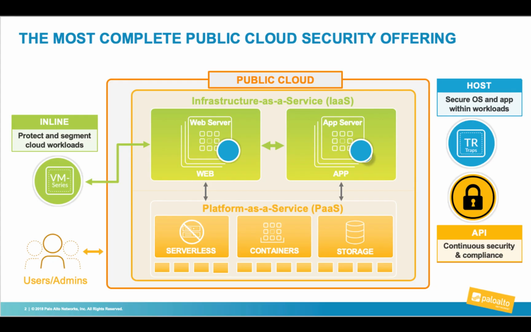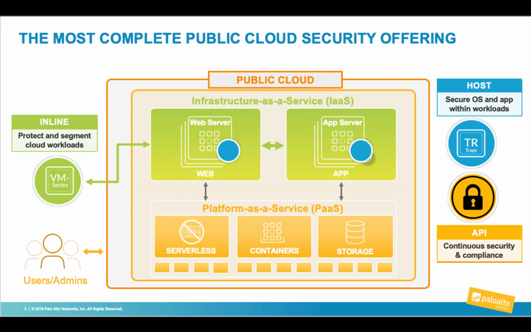Palo Alto Networks provides the most complete public cloud security offering in the marketplace. From host security with our Traps to API security to complete east-west, north-south protection, we have solutions to offer for today's deployments. The VM-Series Firewall on Azure brings security features of Palo Alto Networks' next-generation firewall as a virtual machine in the Azure marketplace. The VM-Series Firewall provides a complete set of security functionality to ensure that your virtual machine workloads and data are protected, and the capabilities that the firewall enables are different from native security features such as security groups, web application firewalls, and native port-based firewalls.